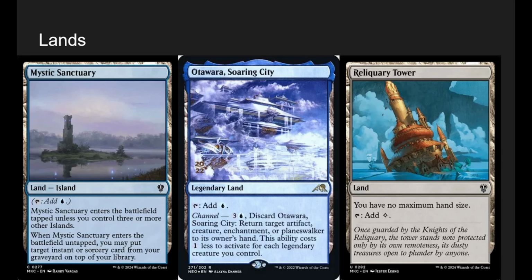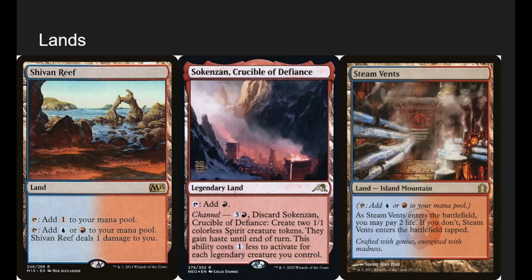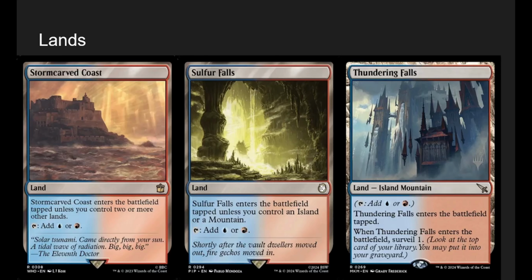Reliquary Tower to give us no max hand size. Shivan Reef is a fine untapped dual. Sokenzan is nice because by channeling it, we can make 2 1/1 guys that have haste to kind of go nuts, right? It's nice. Steam Vents, you know, just Shockland. Stormcarved Coast for a Vow land, check land. We have Thundering Falls as a, I don't know what to call this land cycle actually. The surveil lands, I guess, would be right. And the Battlefield surveil one could be good in a pinch, might be not. It's a good turn 1. It's a good card, I think.